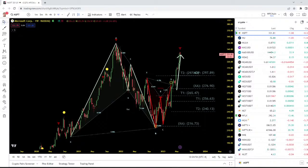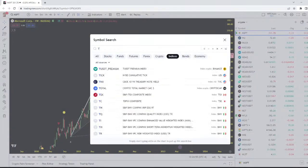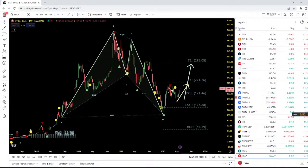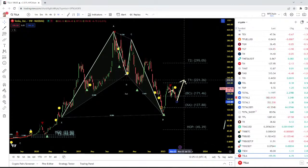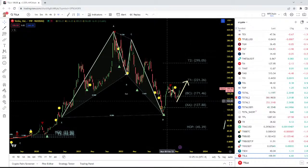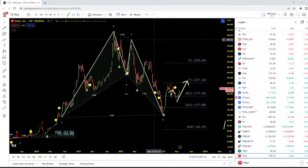We see the same deal on, well, let's look at Tesla really quick, because Tesla's now playing catch up, and I think 221 is target one on this. It survived this consolidation. Can Tesla do more? Maybe, likely, but off of the pattern, and we'll go through the other examples, Tesla's just lagging. Not as strong as Microsoft or NVIDIA. I'll get to NVIDIA in a second.